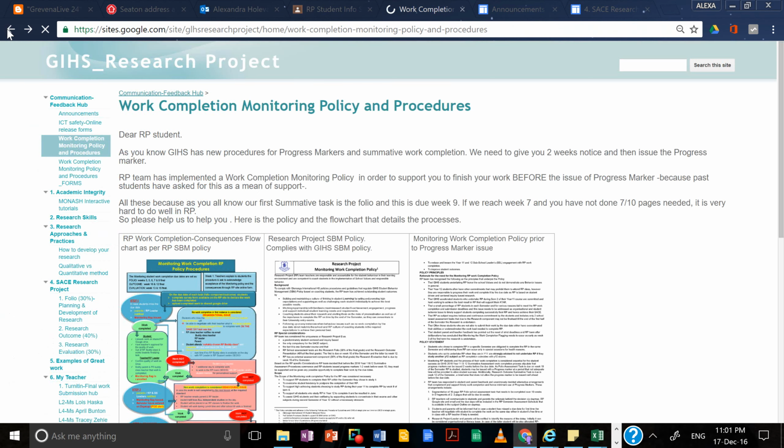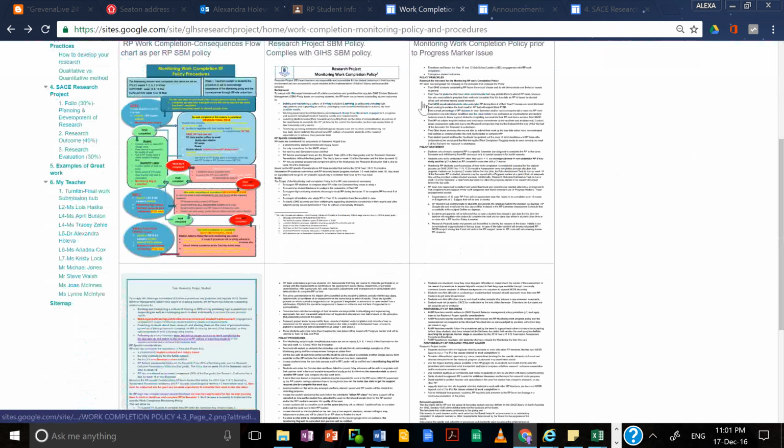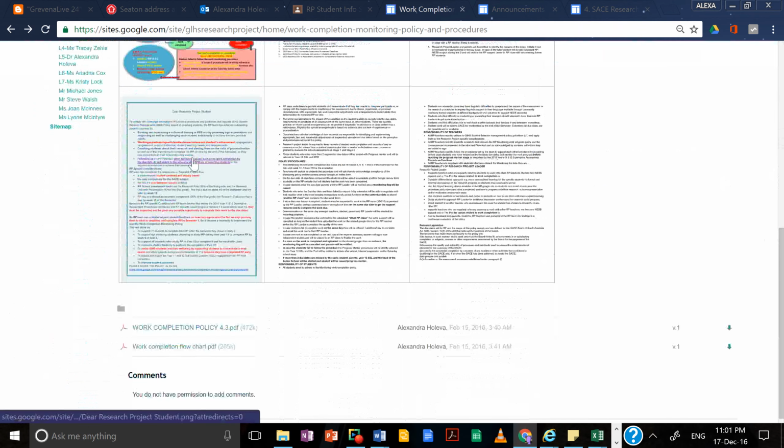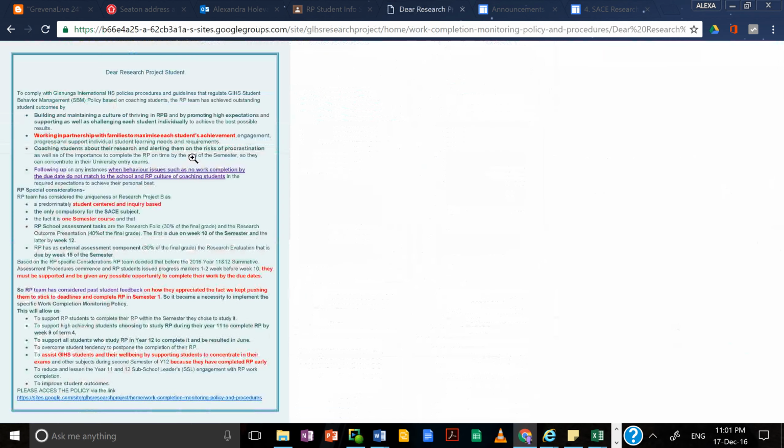Of course, as with everything, we want you to read our policy and the rationale of the policy, and we will ask you to acknowledge this policy. We're going to share this with you, and you will need to click that and accept that you will comply with the rules and the time frame the assessment is due.